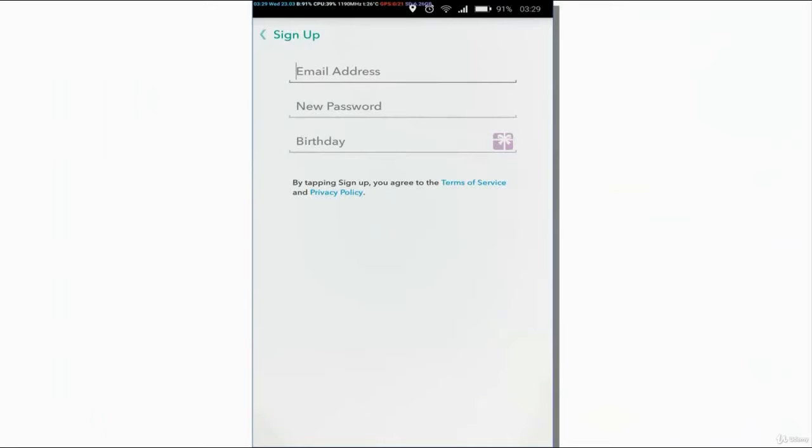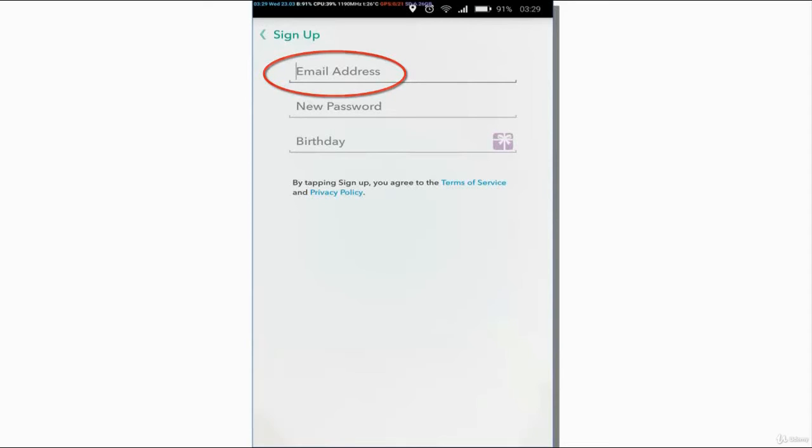You're going to sign up with the following information. Email address. You want to use an email address that you actually check. In fact, this may be a good time to use your main email address or the one for your business. Whatever you do, don't just make one up because you'll have to verify your account.